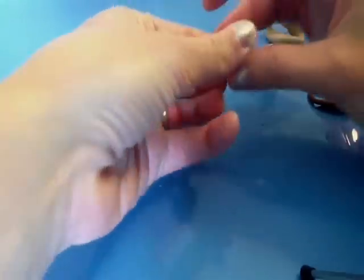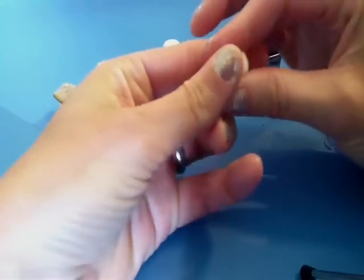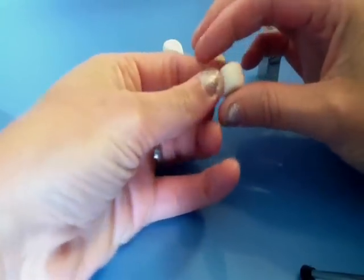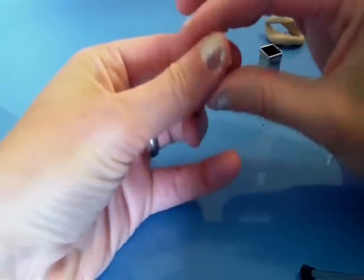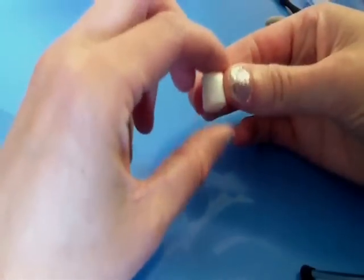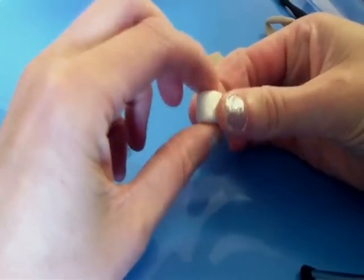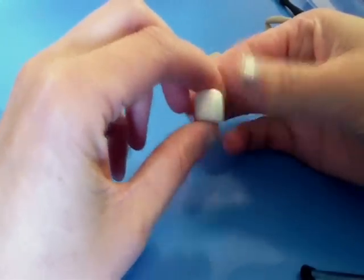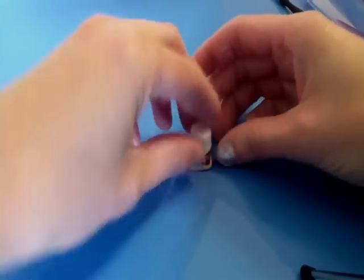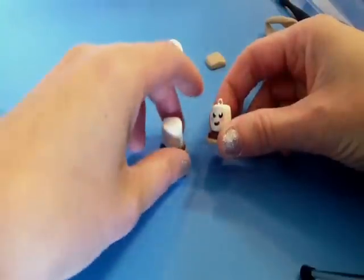But just start forming it like a ball and then squishing the top at the same time. It'll give it a flat top, like a marshmallow. Helps to roll it on the table too, and then squishing the top. And it looks like a mini marshmallow. And then you just put this on top of the graham cracker. And that'll be it for the first one. The first one, as you can see, has no top to it.